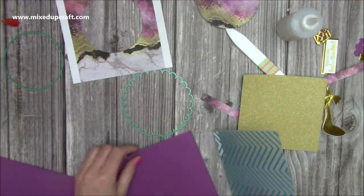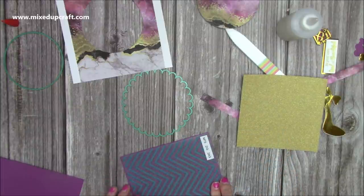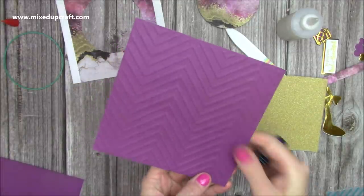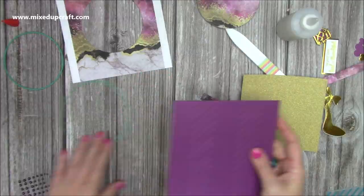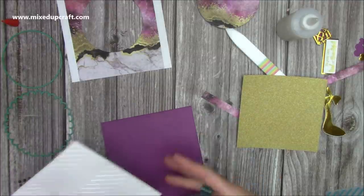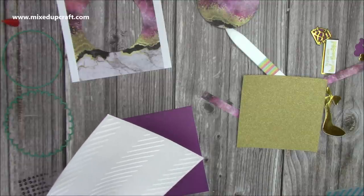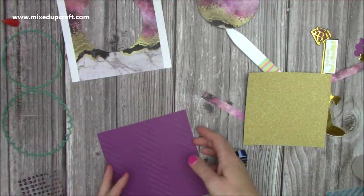Next, get the piece you're going to emboss — yours might be pattern paper. I'm just going to lay it inside the embossing folder and it will fit in there perfectly. I'll run that one through. You can see that really nice effect. Then I'm going to stick that right onto the front of my top-folding 6x6 card blank. You could emboss and run the whole card through, but it kind of weakens it — you're squashing the cardstock when you emboss. I would rather stick this onto my card front with the Kalal glue because it's just going to strengthen it, which is always a good thing. I'm going to set that to one side to dry.